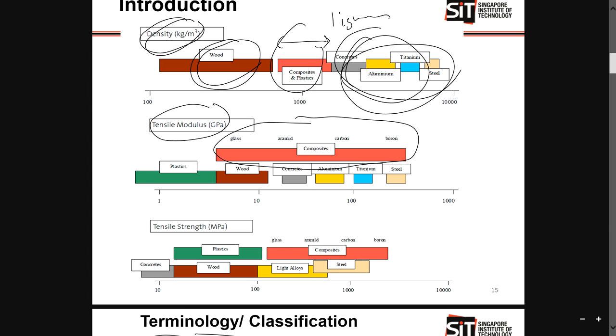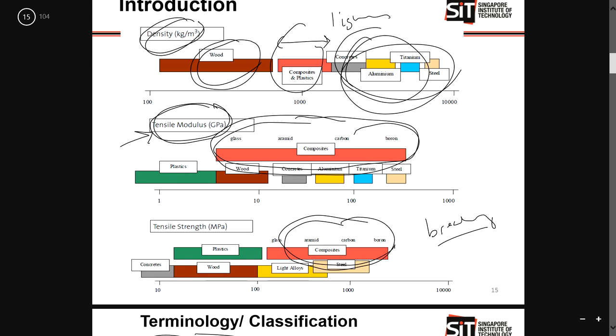How you mix it, you can mix it to the amount of tensile modulus you want, so you can artificially model your tensile modulus in order to create the material that you desire. And nonetheless, the tensile strength is comparatively bigger. So with a varying tensile modulus, you can also have a very high tensile strength in order to prevent breaking, so you will not break or spoil easily because the tensile strength is pretty high.